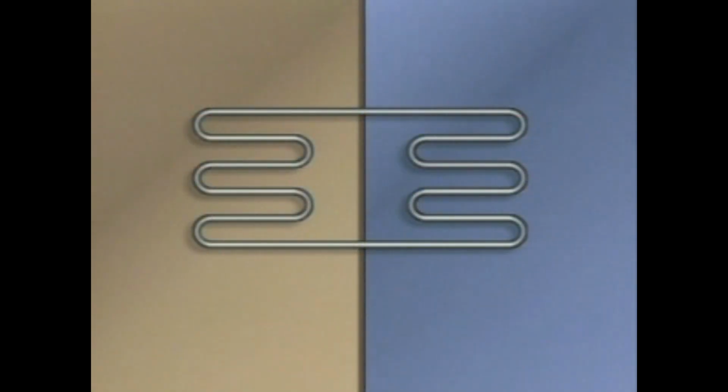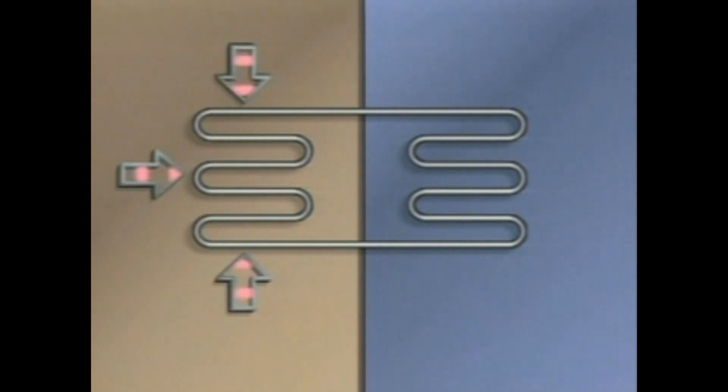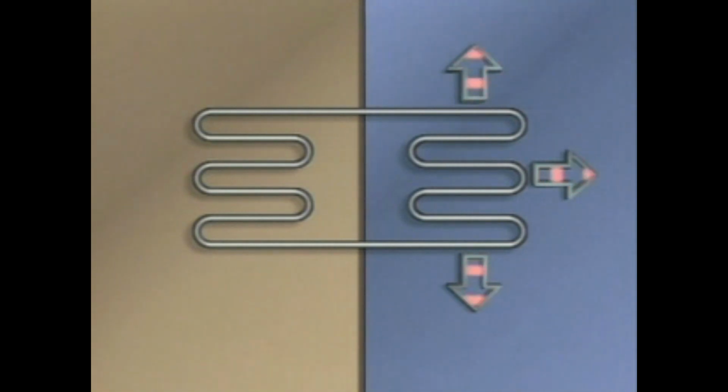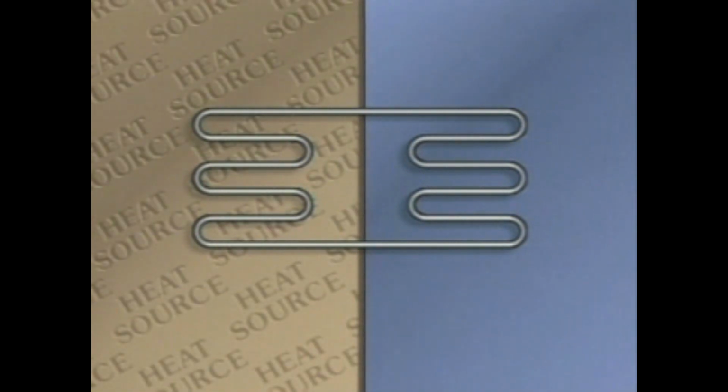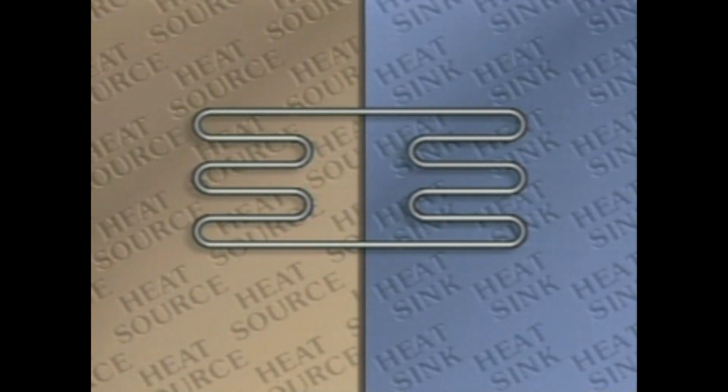In a refrigeration system, heat is transferred from the substance that's being cooled into the refrigerant. It is then transferred from the refrigerant to another substance that can receive the heat. These two substances can be called by names that are helpful in identifying what is happening in a refrigeration system. The substance that heat is transferred from is the heat source, and the substance that heat is transferred to is the heat sink. Every refrigeration system has a heat source and a heat sink.